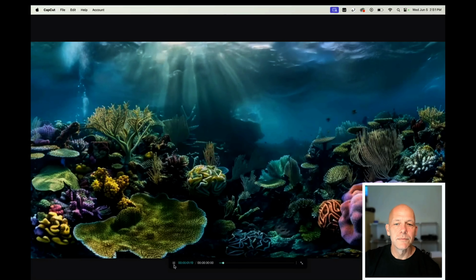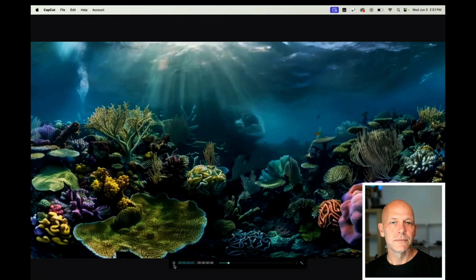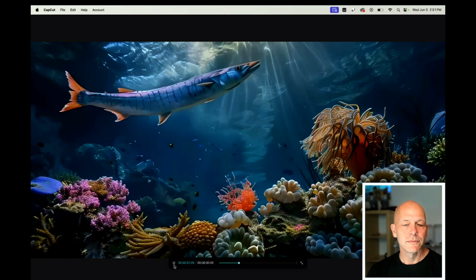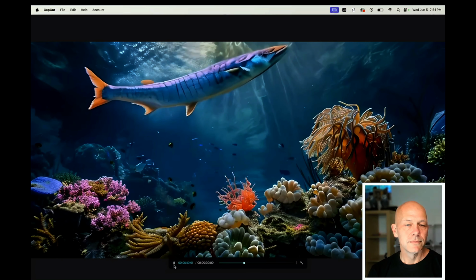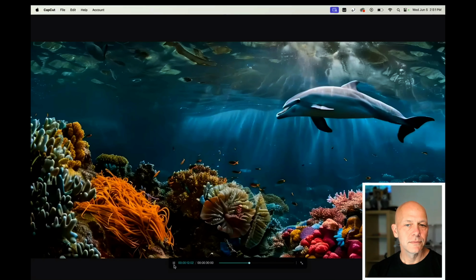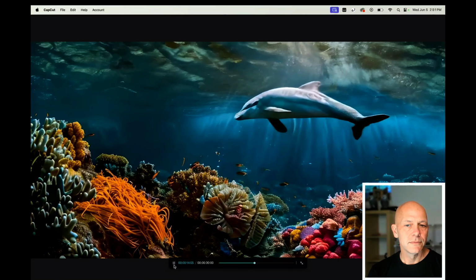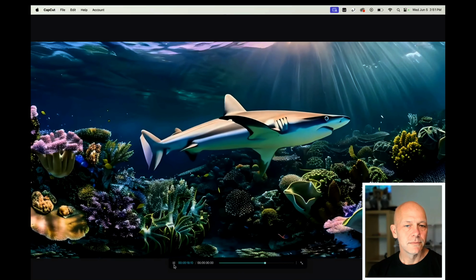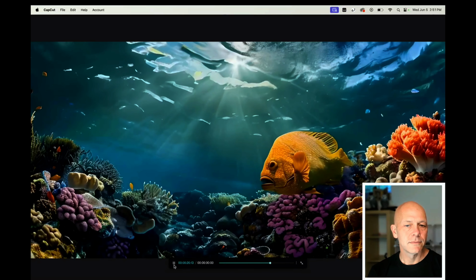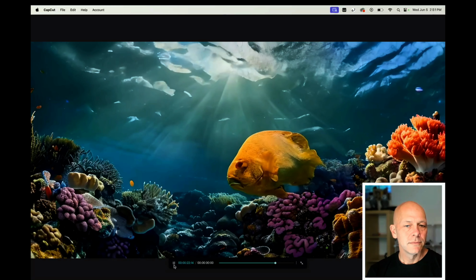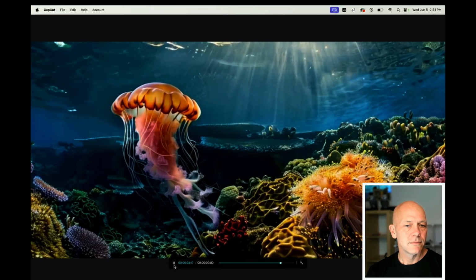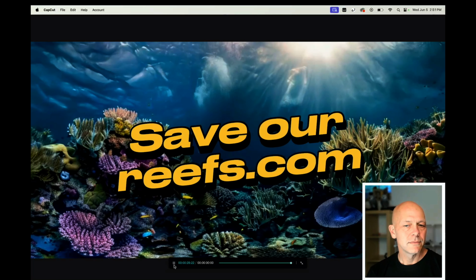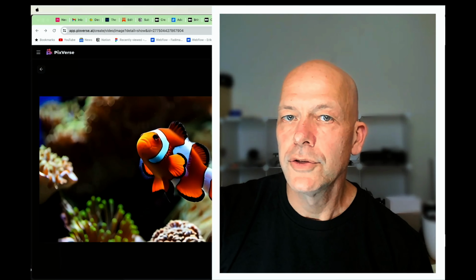Coral reefs teem with life, but they're in danger. Climate change, pollution, and overfishing threaten these underwater wonders. Healthy reefs protect our coasts, provide food for millions, and fuel tourism. But they can't fight alone. Make small changes at home, reduce waste, choose sustainable seafood, and spread the word. Together, we can save the reefs and the ocean they call home. Visit saveourreefs.com to learn more.